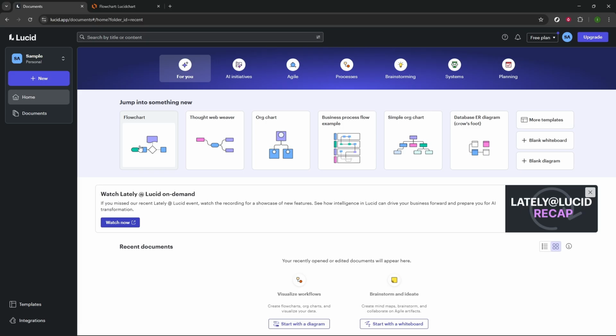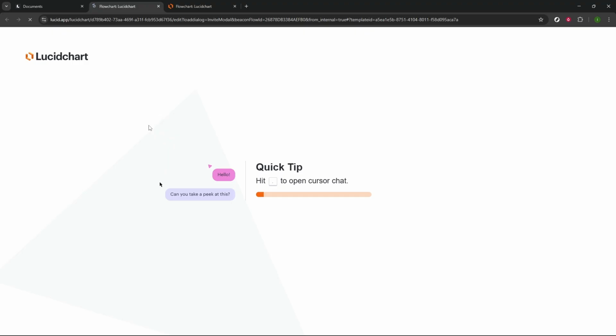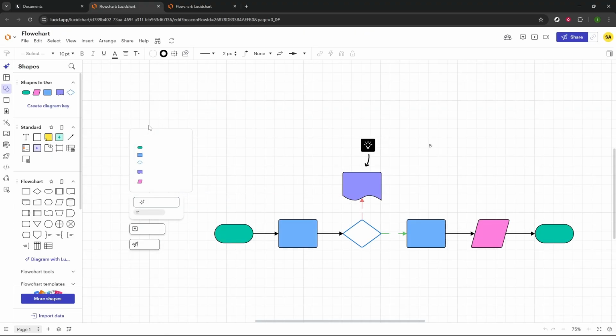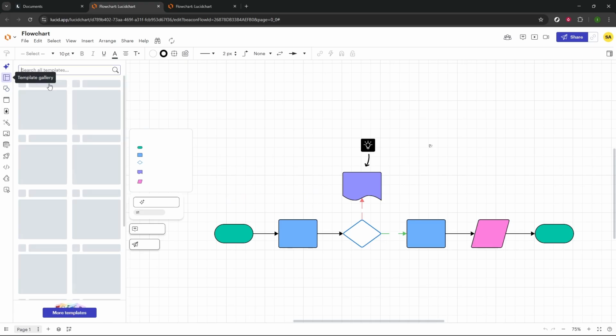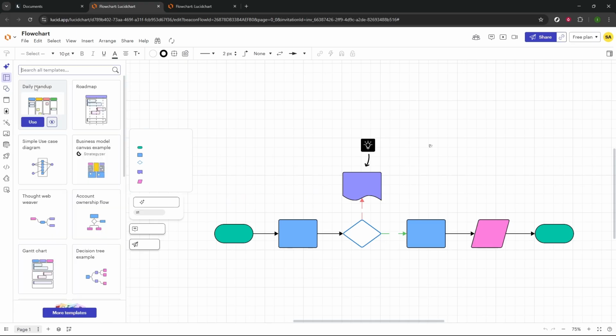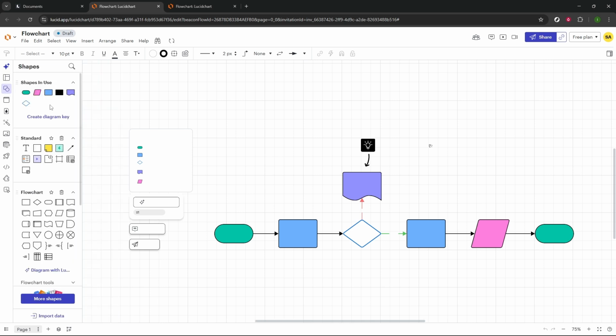On the main workspace, you'll notice various options in the middle panel. Among these is the flowchart option, which will be the focus of this example as it's a fundamental tool for creating visual representations of processes. Clicking on this brings you to a pre-designed layout that you can tweak as necessary. Adjacent to this is the Templates tab, which houses a plethora of pre-made charts that you can easily customize to meet your needs. Simply select a chart that closely aligns with your project goals and start editing.